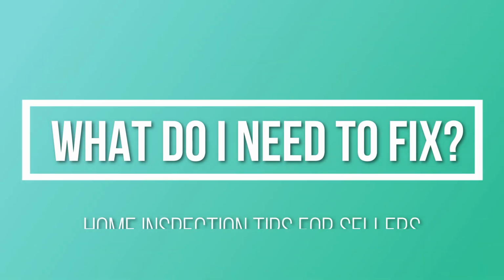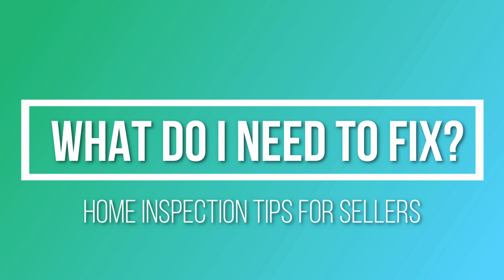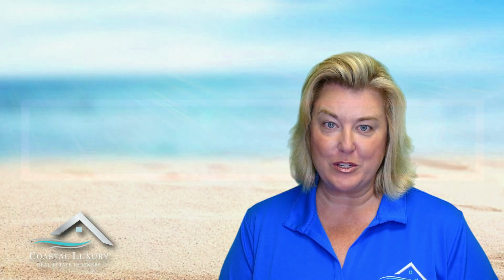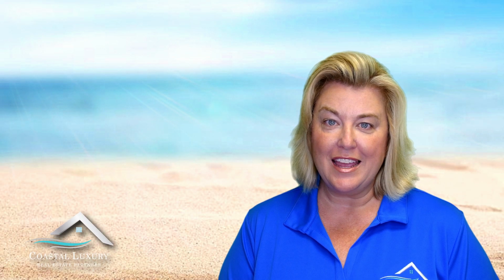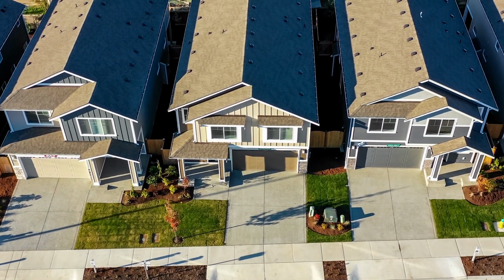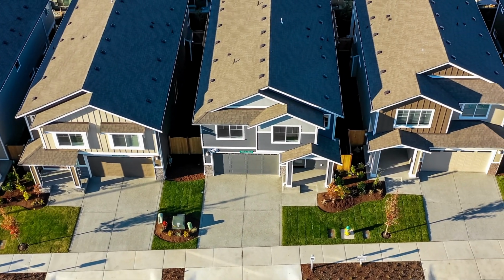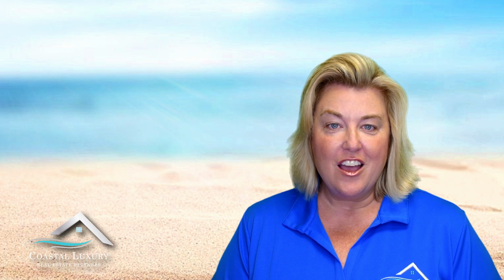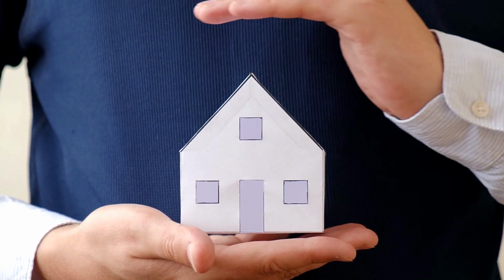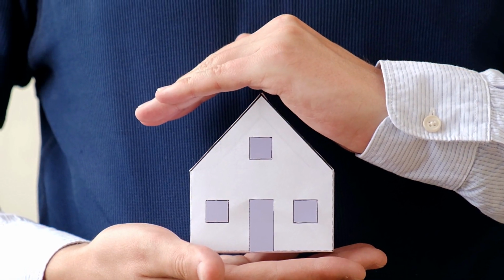Have you been warned that the home inspection is a deal killer? It's true, contracts can fall apart during the home inspection period. In fact, 1 out of every 20 real estate transactions hits a fatal snag along the way, and nearly a third of the ones that don't make it to closing fall apart because of issues that turned up during the inspection.